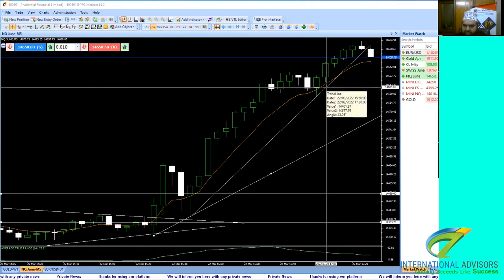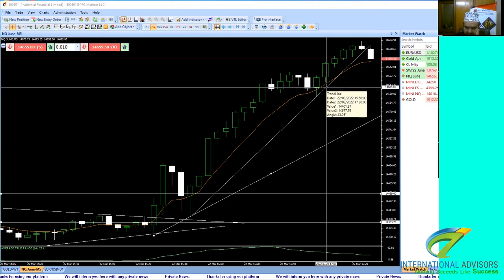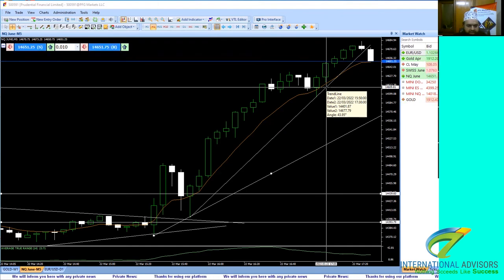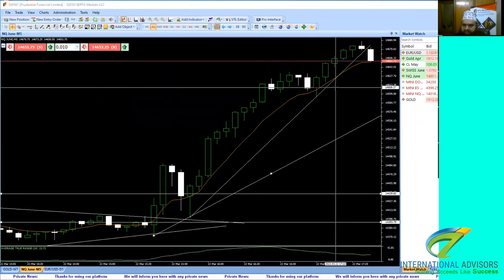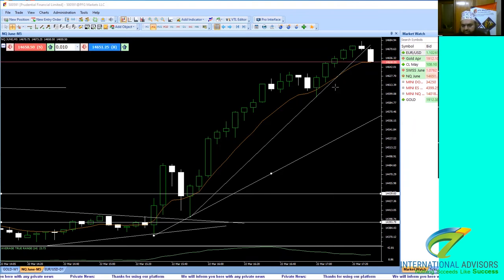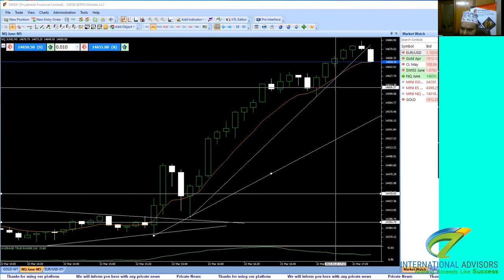Can somebody read the price on the right side where it says and type in the chat? I just want to make sure you are following. Two values are here. Value one is 14,401.87. Value two is 14,677. No, you just look at the right side, 14,609. Where I have placed the cursor, do you see it? Yes sir, I can see it. Okay, 14,609. So it could be your T1.